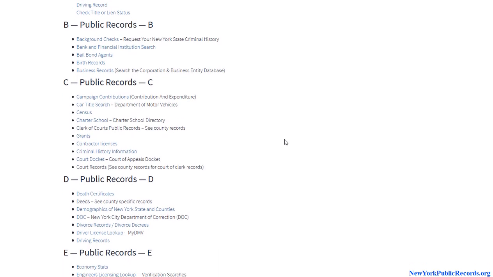So let's see here how you can utilize the public records here. For example, let's say you're planning a big project in your house, say like a remodeling job, and you're about to put up quite a bit of money for it, and you want to make sure that the contractor you hired is a decent one. Now this, you could research just about anybody. It doesn't have to be a contractor, just anybody that potentially has a license, a business. If there's some money on the line, maybe there's individuals that need to be checked out just because they're taking care of somebody. Whatever it may be, you have lots of different databases you can use to verify this information.